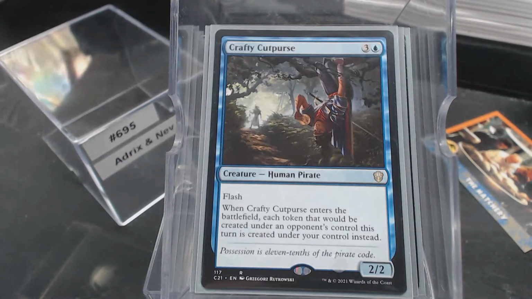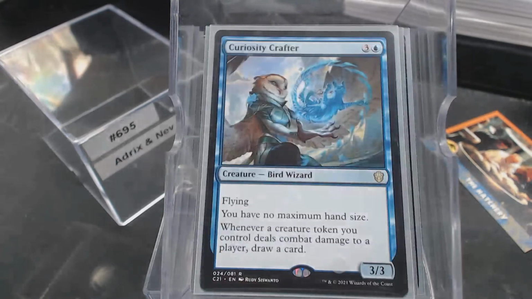I like the Crafty Cutpurse because tokens are a popular strategy. If somebody else, because it has flash, that's what makes the whole card work. When it enters the battlefield, each token that would be created under an opponent's control this turn is instead created under your control. So they don't get the tokens they thought they were going to get. You get double those tokens. So if you've got that Sylvan thing where you and I... yeah, it's rude, but I like it.